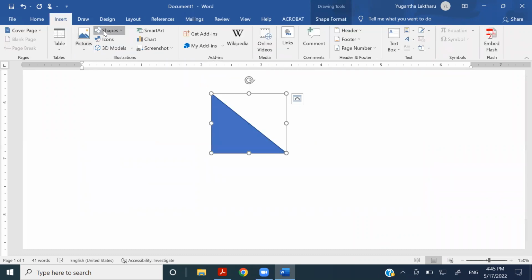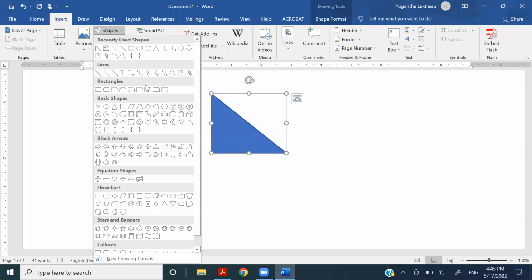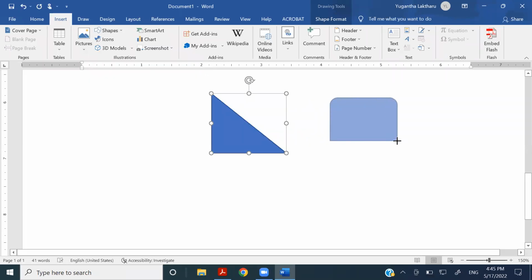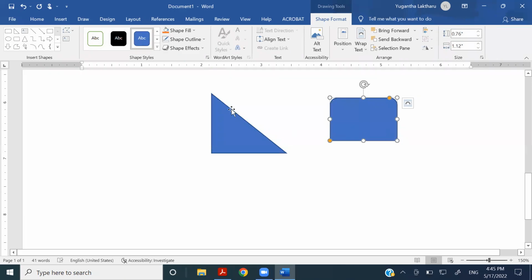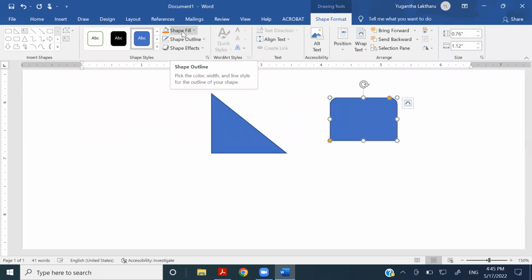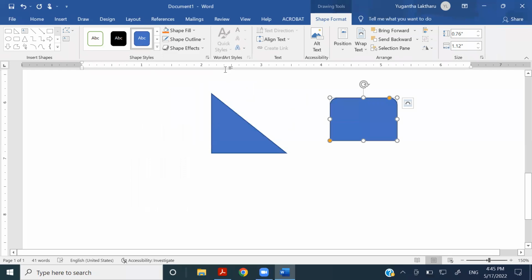Right, so again, likewise, you can draw many different kinds of shapes. Right, so you will get a particular tab called shape format. And most of the facilities given for the pictures will be here.